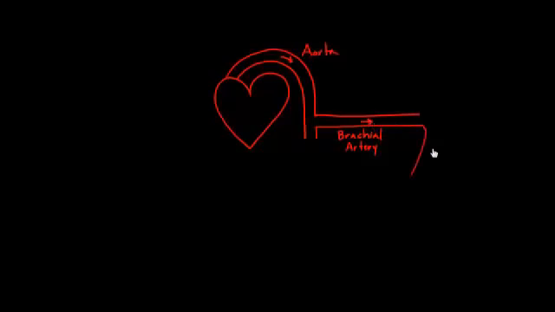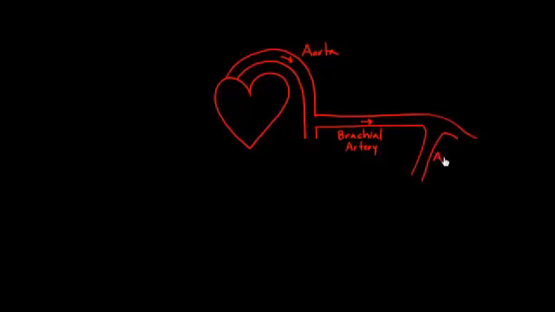This is the largest artery in the body. And this is one branch of the aorta. I didn't draw a lot of the other ones. This is the brachial artery. And the blood is flowing from the aorta into the brachial artery. And let's say that the blood is trying to make its way out to a fingertip, for example.